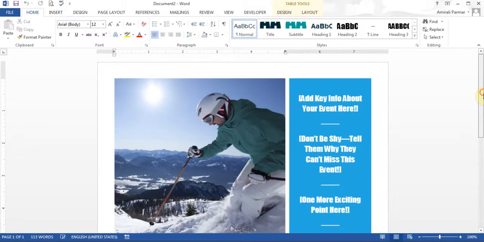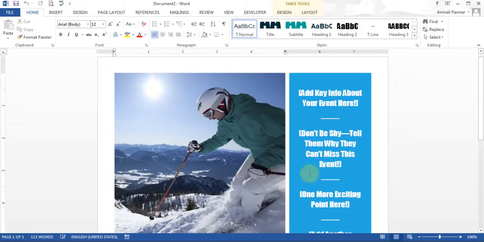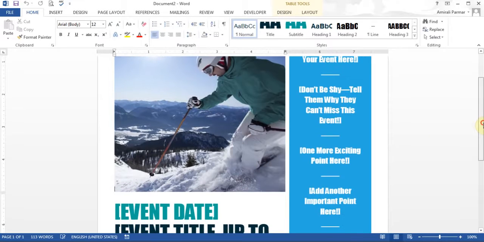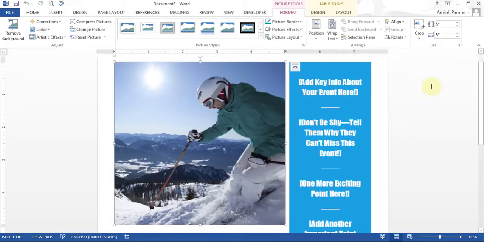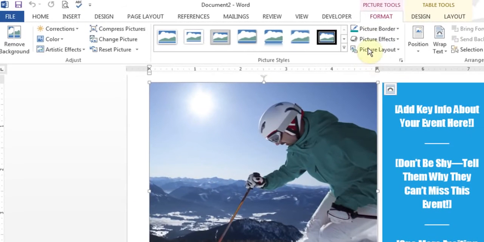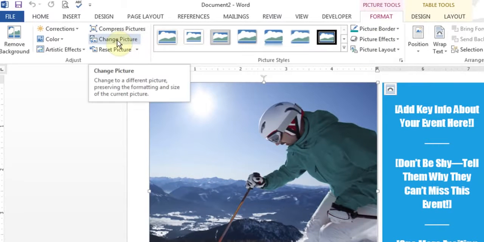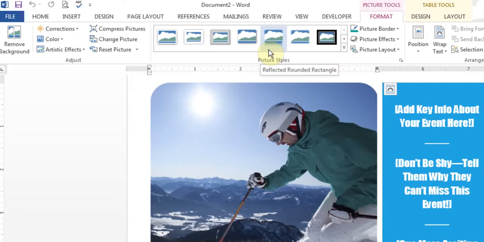And then you can just go in and start changing the words and information as you like it. You can click on the images and you can change the images too. To change the image, you can click on the image, and in the top you go to Picture Tools, and from here you can change the picture, and you can add any other pictures you have, and you can do a whole bunch of editing to the pictures to make it look nice.